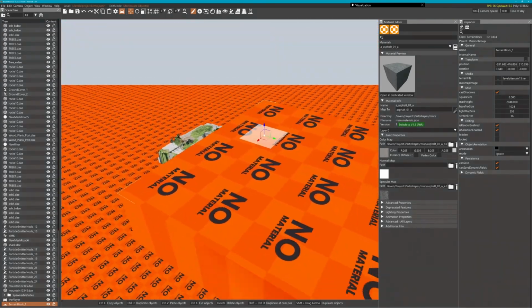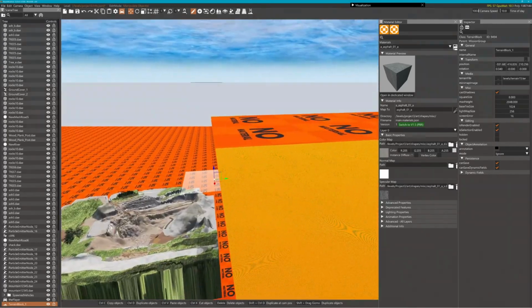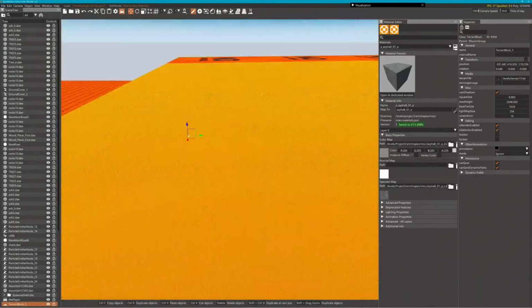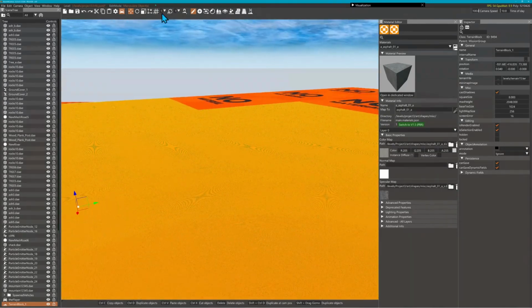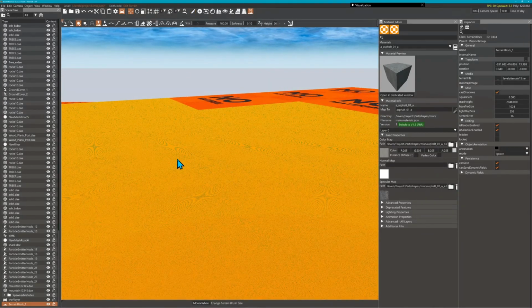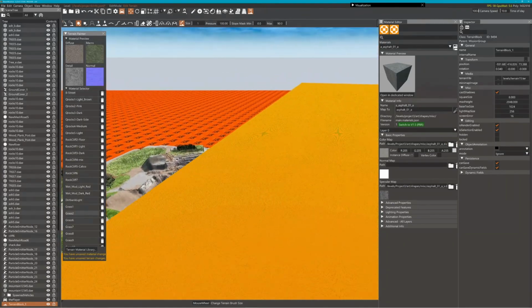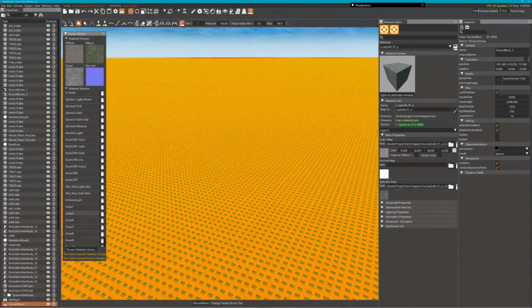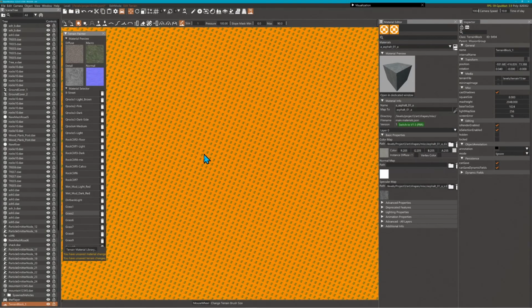Oh, there it is, up there. And see, God only knows what that is right there. I have no idea. Unless they changed something in the last update, like you go try to paint on this, oh, no material, that's what's written on it.